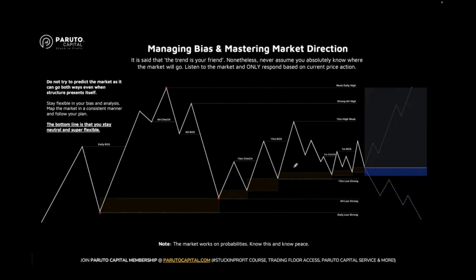You map the market the same way, you analyze charts the same way, and you've tested and back tested it, and you can see that you have an edge. All you need to do is just focus on executing your edge, and your edge will always play out. So here we can see we have this structure, a break of structure here, a change of character here. It continues downward, break of structure. And then here we now have a change of character that signifies the pullback is already over.